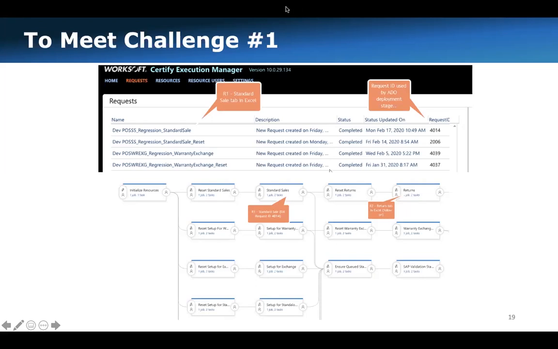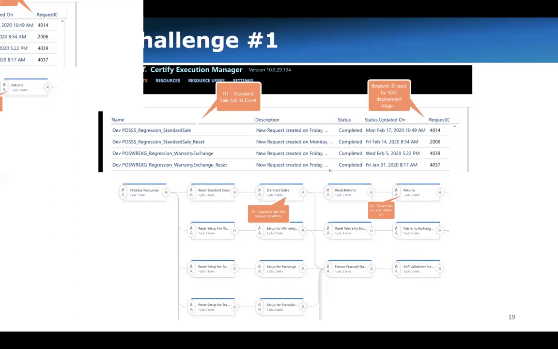And then you see farther to the right, as the tests flow along, we have the returns deployment stage that will then execute the correct request ID for the R2 return set of suite of tests. And so that's kind of how we met the first challenge, by breaking up our groups of tests into separate deployment stages.